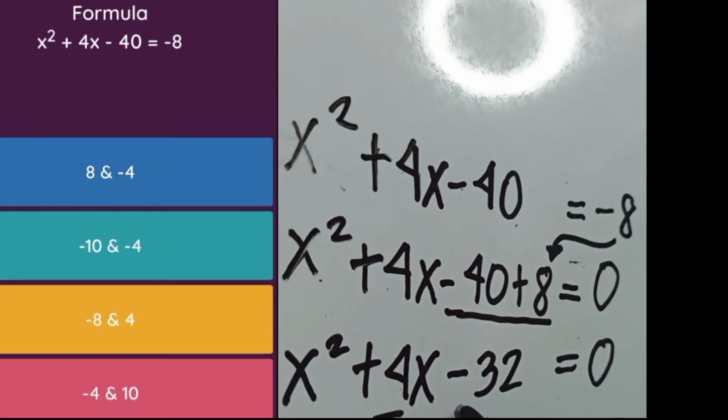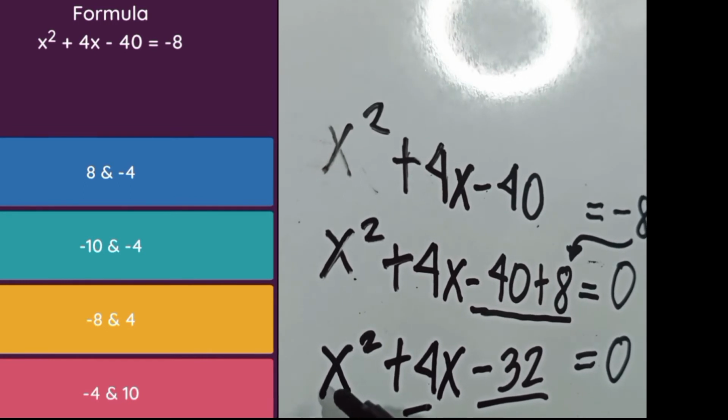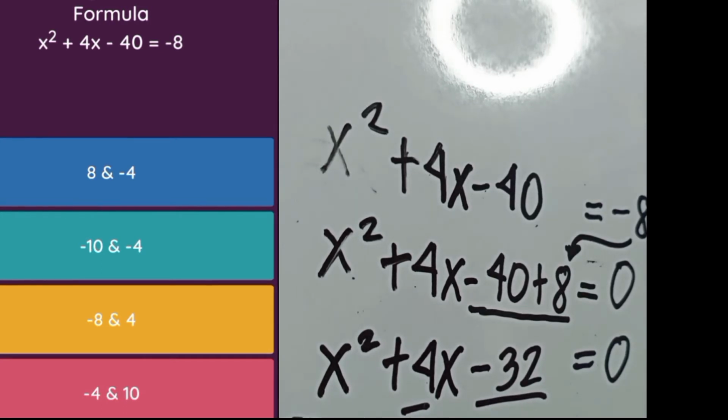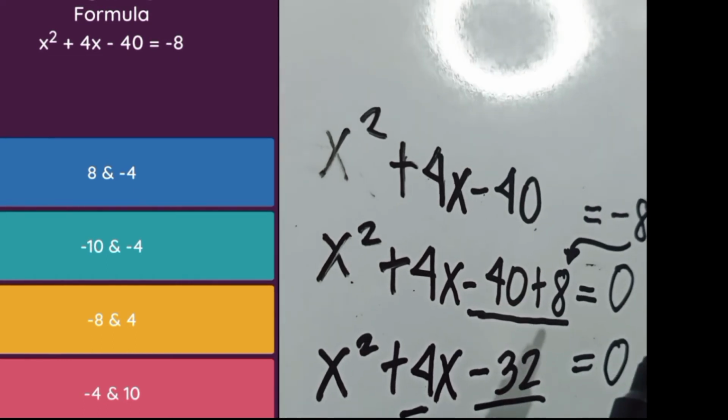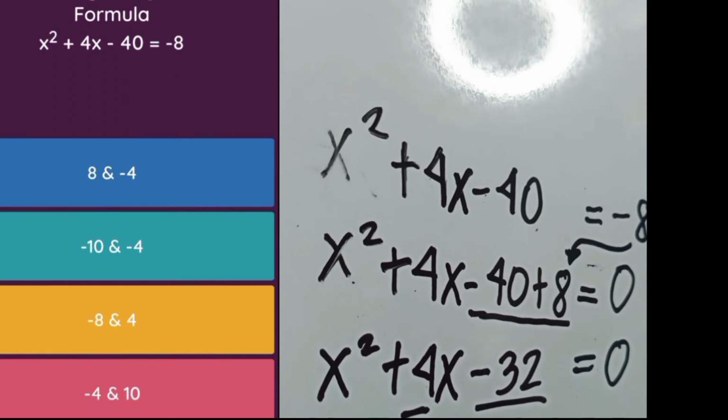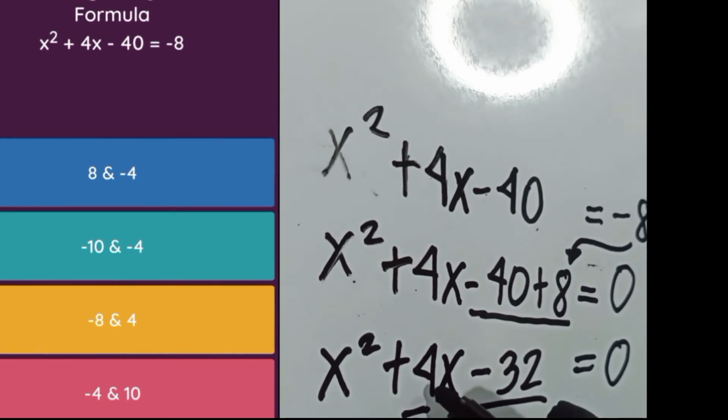So there we have it. We have x squared plus 4x minus 6 equals 0. So we have an invisible 1 there beside x. So that will be the value of our a. And we have b, which is 4, and c equals negative 6. So there we have it. It's already in our standard form equation.